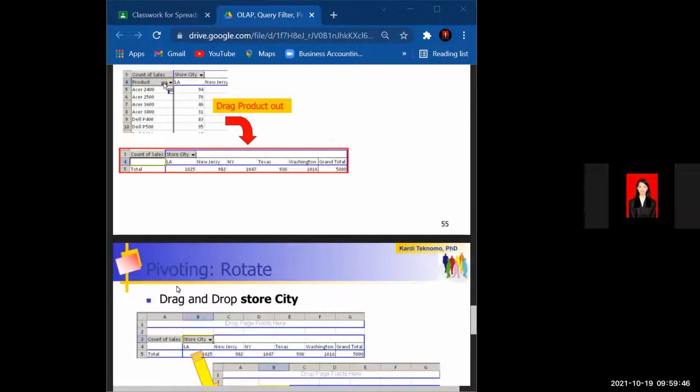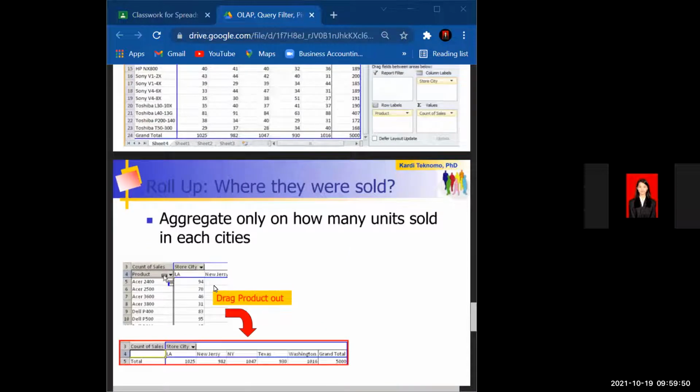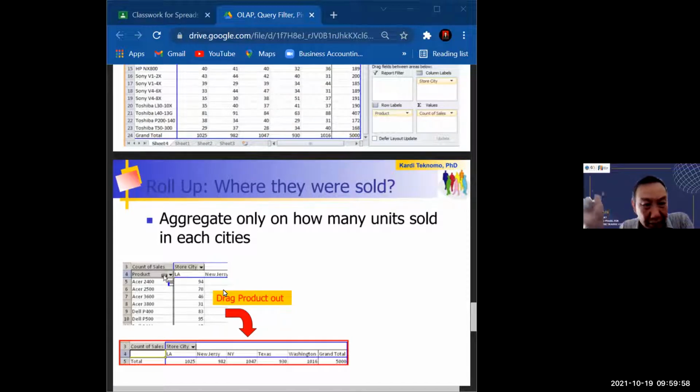You want to share? For this one, sir, what do we do with this one? You just drag and drop. That one, you copy in the new sheet and then you drag out the products.